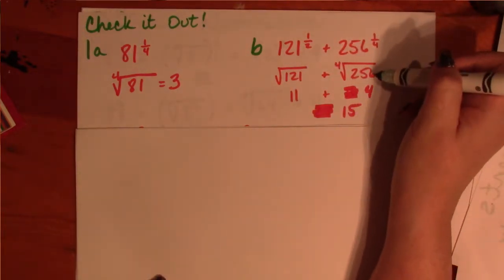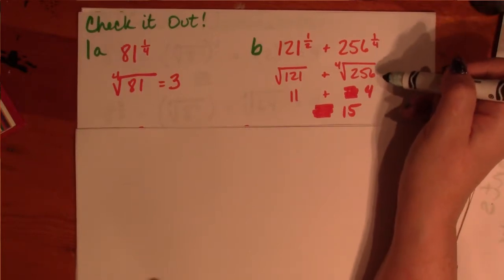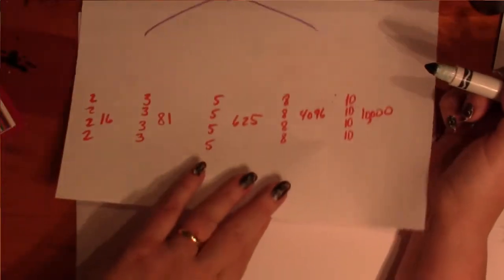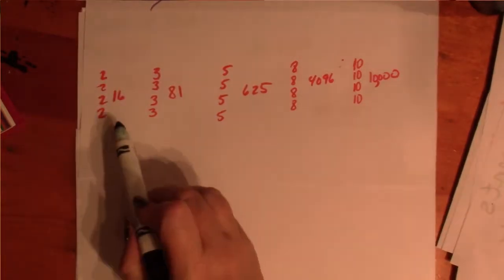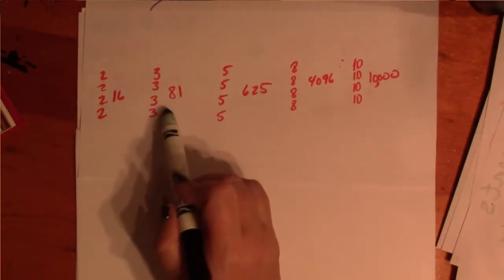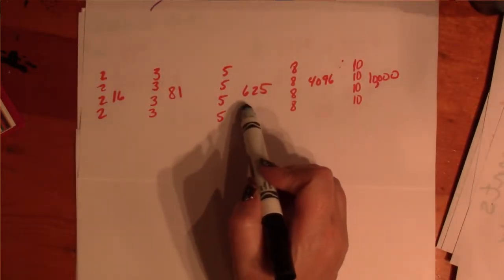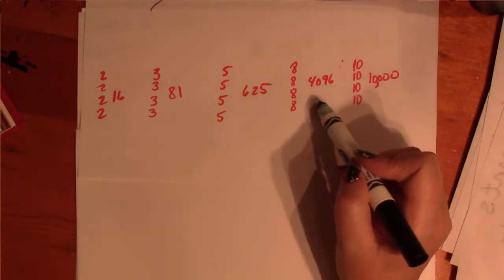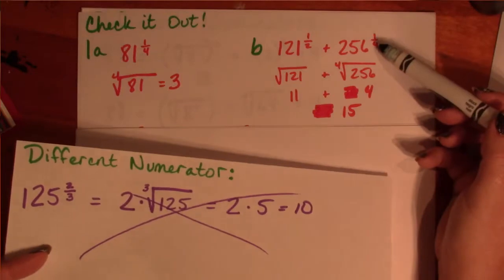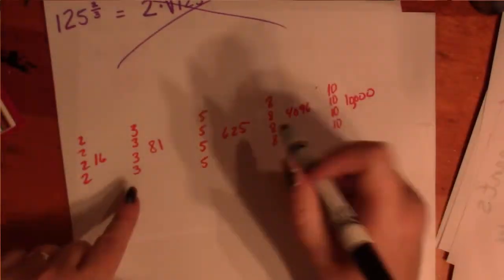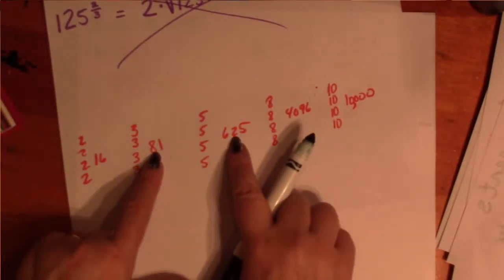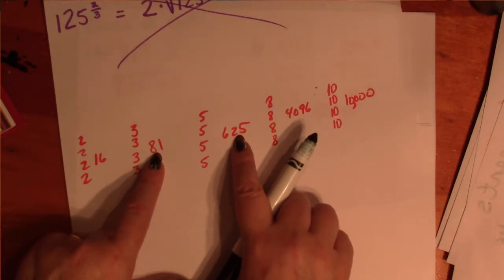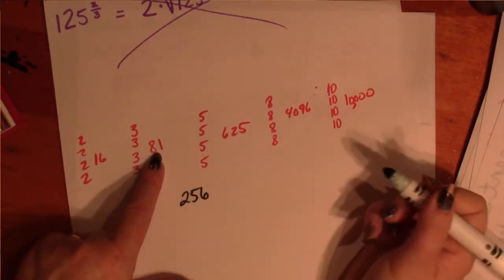Now, when you're looking at numbers like this and you don't know these numbers by heart, here's what I did. I wrote down a few that I know. I know these 3 pretty well, and I can pull out that one, and I can pull out a calculator and figure this one. If you're looking at a number like 256, you know that it's going to come in between 81 and 625. 256 comes in between there.